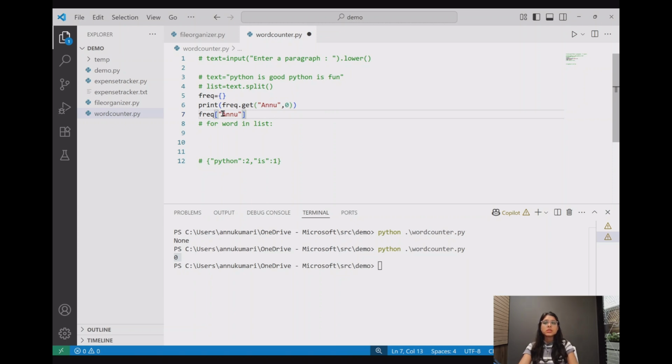Okay, so suppose I am trying to put a key value pair in this dictionary. I will say the dictionary name, then this is the key, and then I want to give some value to this dictionary. So this is going to return me 0 as you have seen here. This is the output of this print statement, so let me comment this one out.